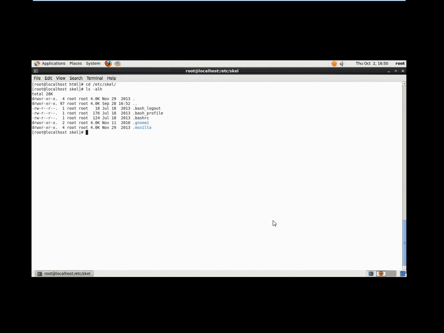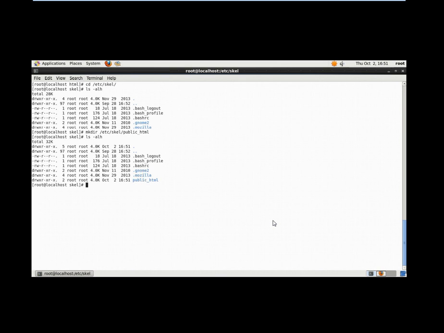So let me issue the make directory command in Linux, and let's put that in /etc/skel and call it public_html. Okay, so we're going to create that. Now let's do another ls -alh command, and you can see that now we have a public_html folder created. In addition, we're going to create a default index.html page for every user we're going to set up. So we're going to have to create that index.html in /etc/skel/public_html.